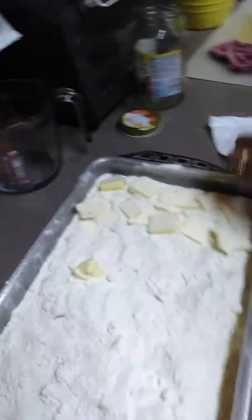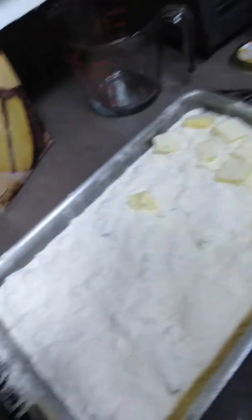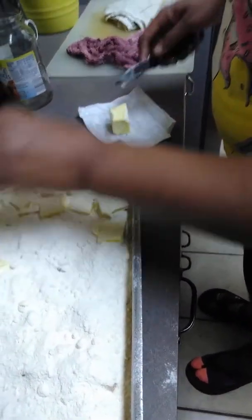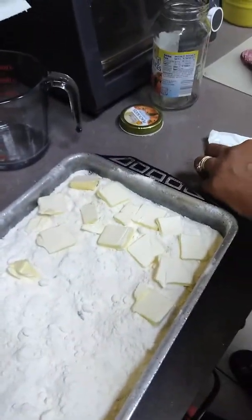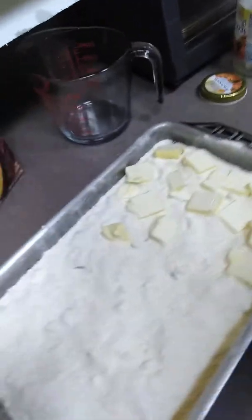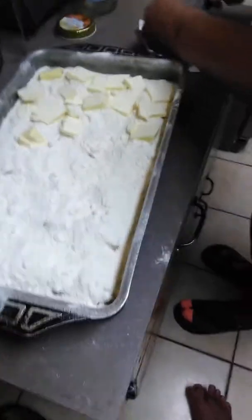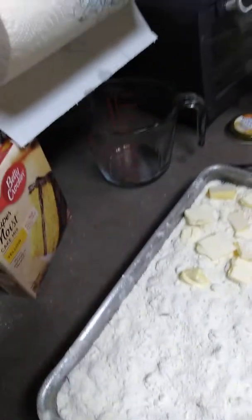Like I said, if you like pineapples or cherry pie and stuff like that, you can use those fillings. It's very simple — no one can go wrong with a dump cake, unless you just literally can't follow directions. But no one should be able to go wrong with this recipe. It's very simple. Try it — try the peach.